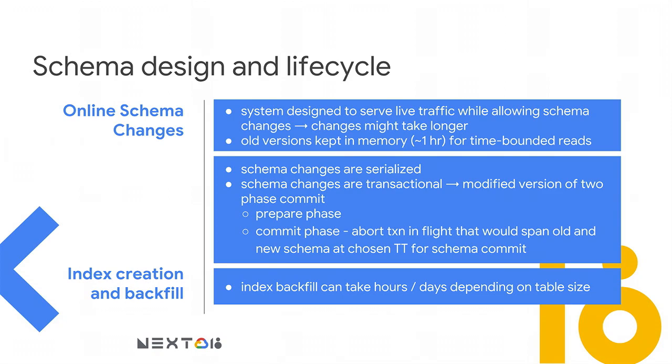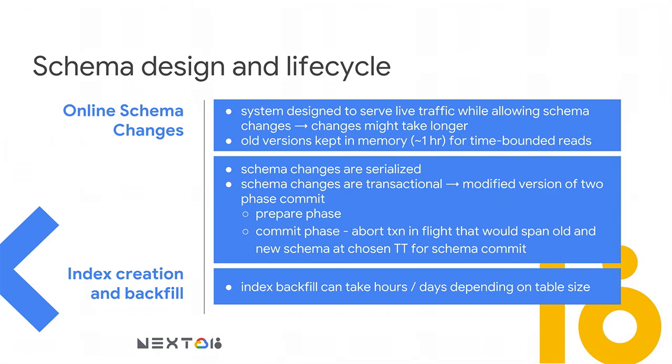Now, there's also another thing. The schema changes are done sequentially. There are preparation phases which are done in parallel while your traffic is going on. Then at the point that we do the switch over, we choose a TrueTime timestamp. They are transactional. At the point that we switch over the schema, we abort all the transactions in flight that would conflict, which would basically span two versions of the schema.